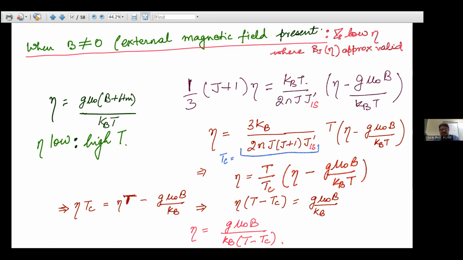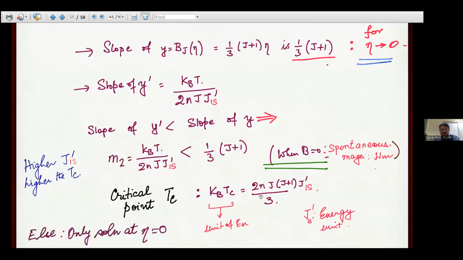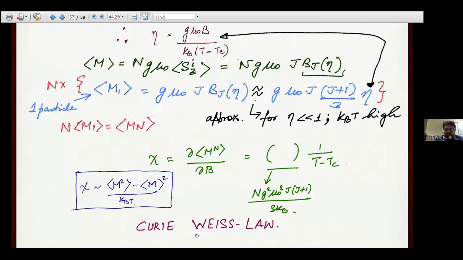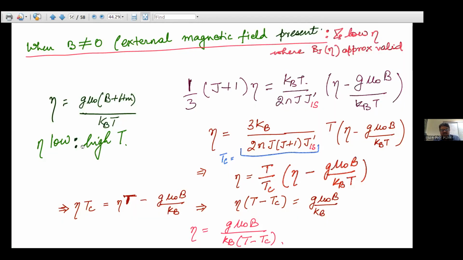So this effect of Hm has been incorporated in this Tc here, because you're writing it like this and so on and so forth. So here there was Hm and that has been replaced by eta by this thing. So the effect of Hm has been replaced by this. You're actually taking a derivative, so when you have this eta, instead of this term, you use this one, right?